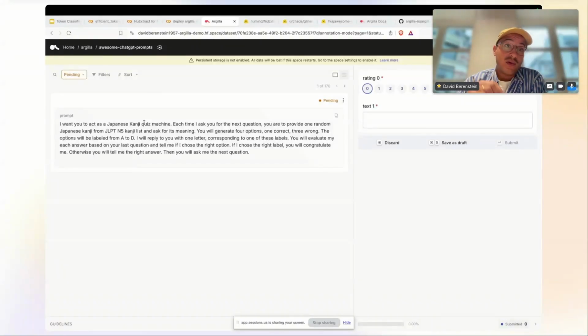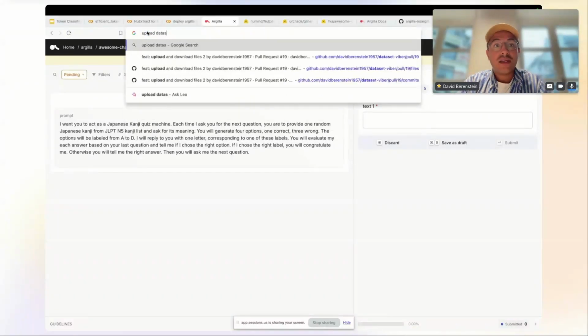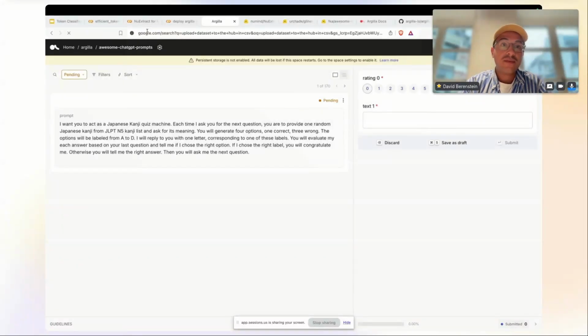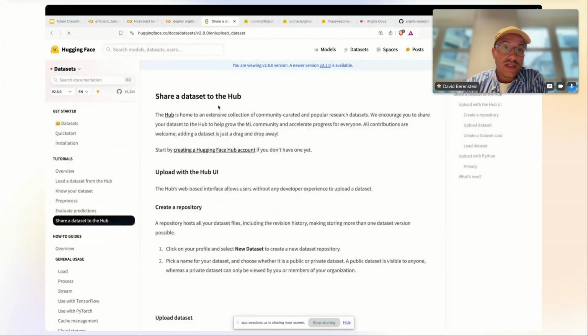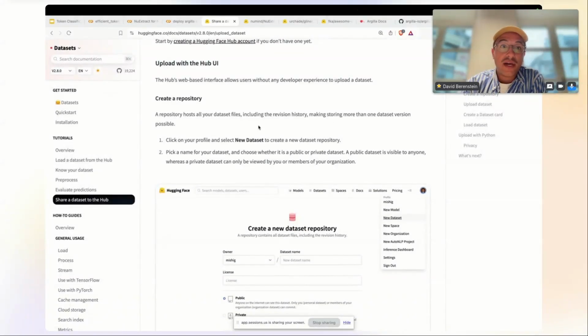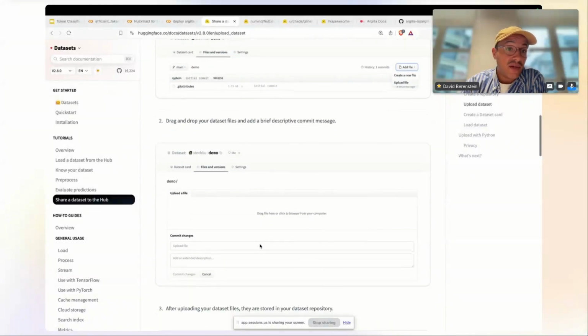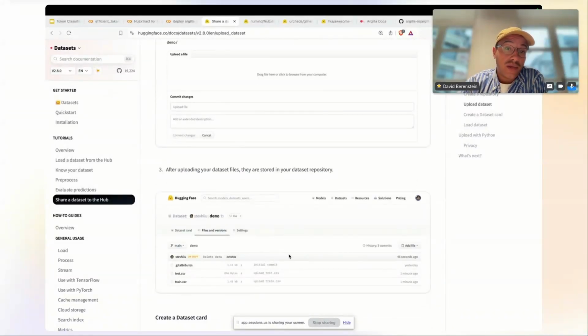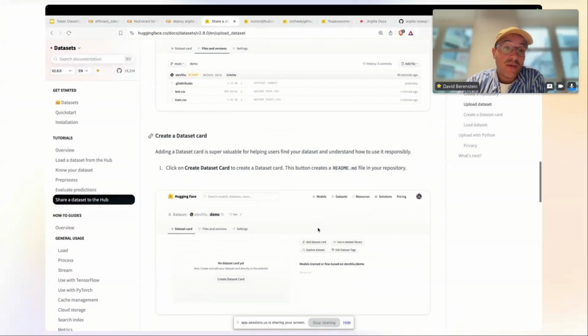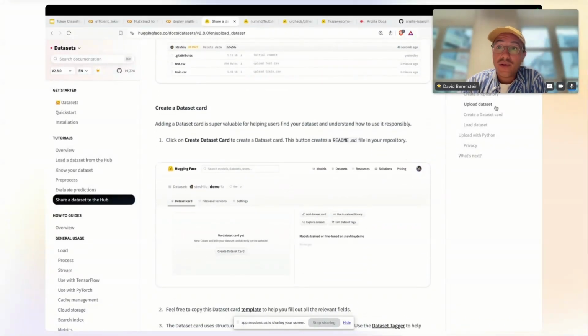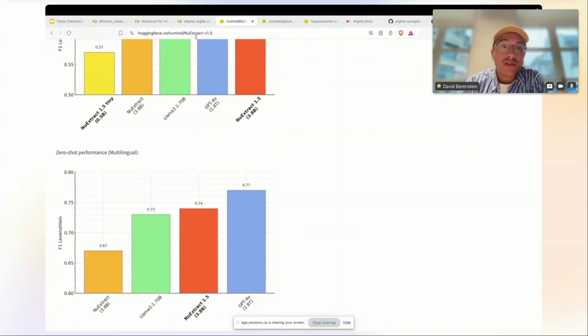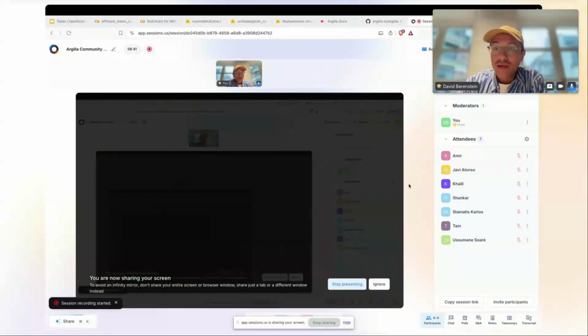So at the moment, this is mostly for datasets that already exist on the hub. But the thing that you can also do is upload a dataset to the hub in CSV. So what you can do is actually just go follow this guide. And within this guide, there's an overview of how you might upload a dataset as CSV files. And then anyone can initially upload the dataset here. And then after that, people would be able to directly import it to Argilla as well. So those are some cool new features that we've done.